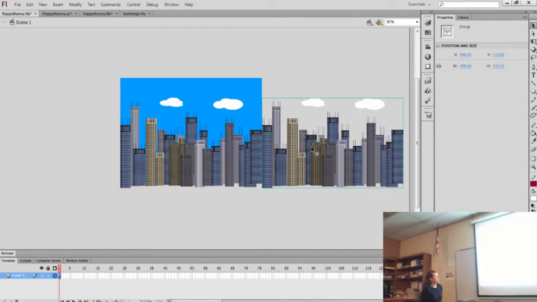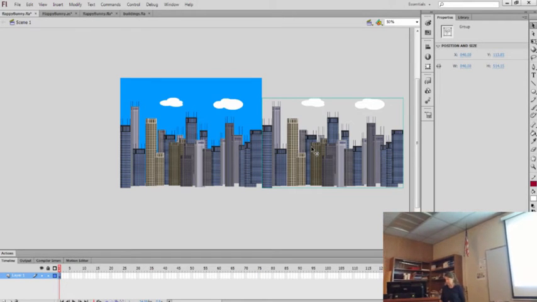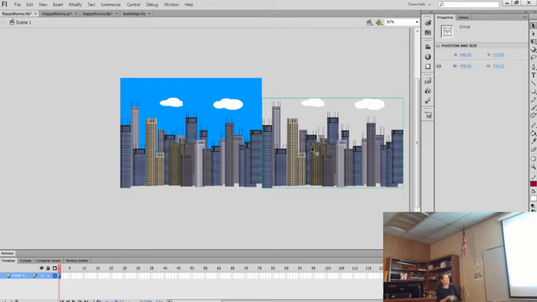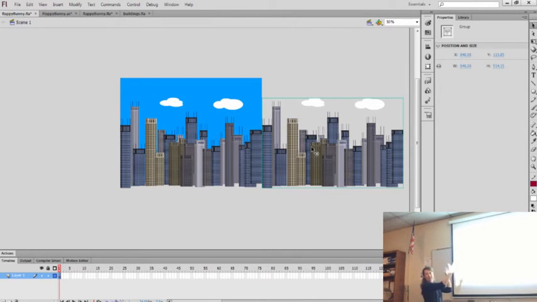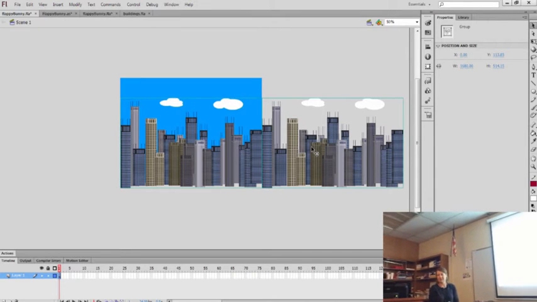And then all we have to do is do a Control-A, or select both, and Control-G and group those. So I'm going to do a Control-A, it selects everything. I'm going to Control-G it again. And now I've got one blue line around all of them, so now it's one object. And that'll be my buildings background object.